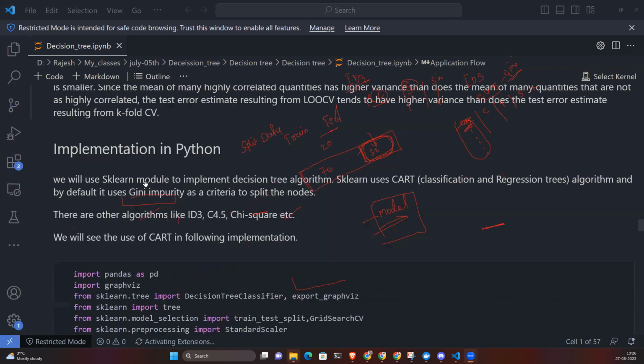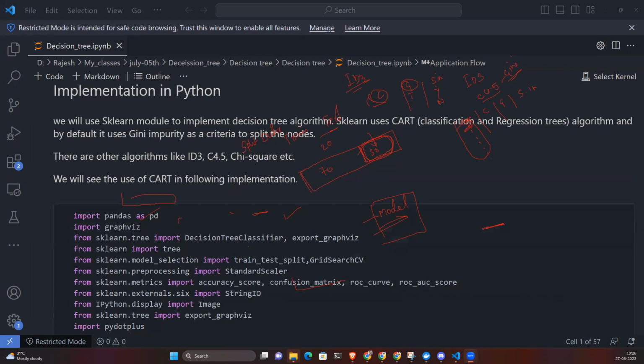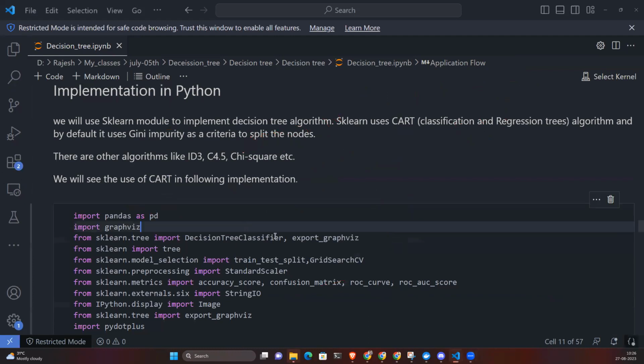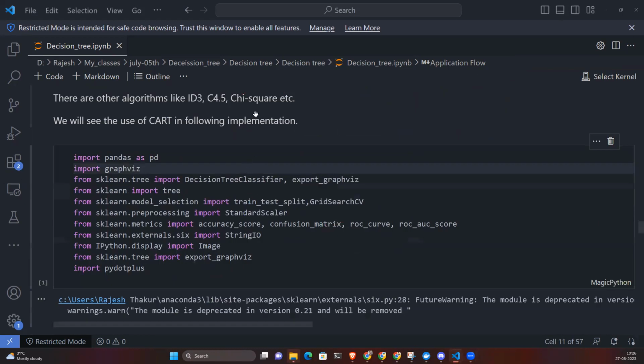Now I'm going to talk about the practical implementation.